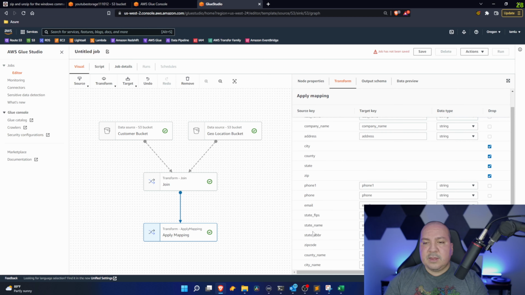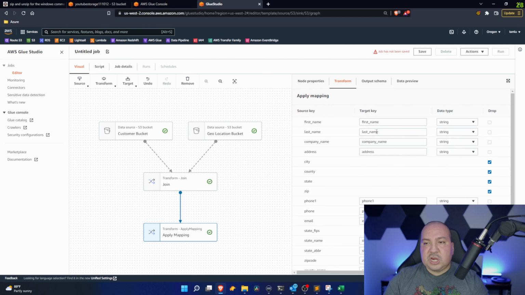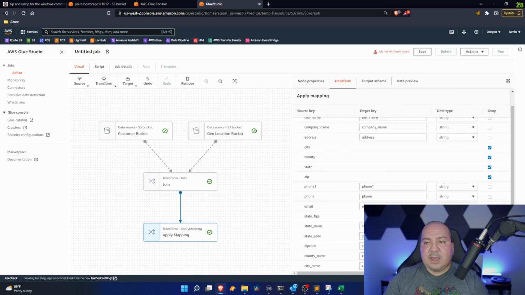Under my geo source, there's a state FIPS, which is pretty much a unique identifier. I don't need that, so I'm going to exclude that as well. Now I have all of these. I'm pretty much keeping the ones that I want. That's what I'm doing here. You could always change the name as well if you want to, so you have the option to do that here as well.